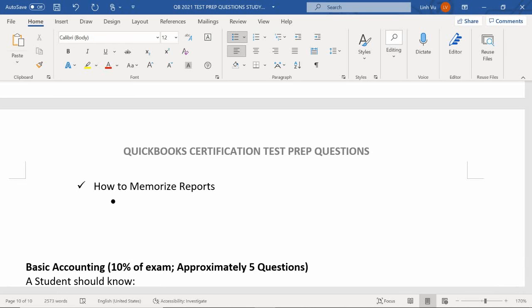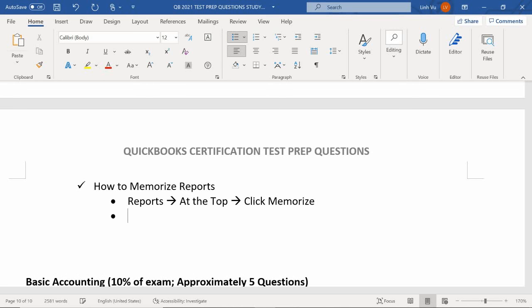At the top of the report, you click memorize. Report center, memorize tab. Now, question here.